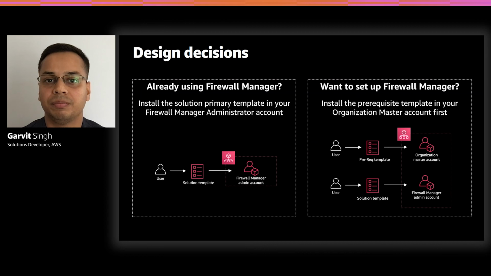The third design decision: we support two deployment modes because we wanted to cater to both current Firewall Manager customers, as well as new customers who are onboarding the Firewall Manager service. If you are a new customer to AWS Firewall Manager, you can follow the workflow that we saw in the demo. You can deploy the prerequisite template, which helps you to fulfill all the prerequisites of the service. But if you're already using the service, you don't need to deploy the prerequisite template. You can start with our primary solution template and straight away get on to implementing and controlling the security policies of Firewall Manager.